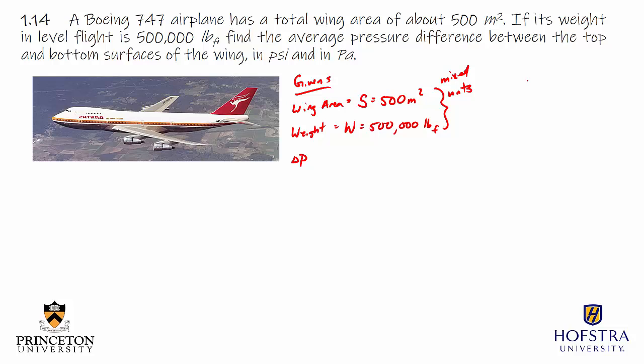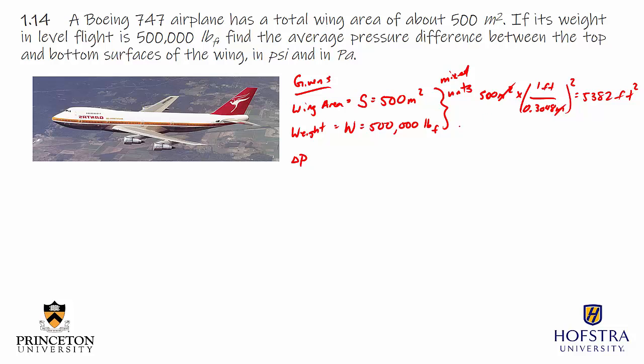So I'm going to convert the 500 meters squared. To do that, I'll just multiply by a conversion factor, where in 1 foot, there is 0.3048 meters, and so I would just need to square this. When I do that, I'm of course going to get meters squared canceling with meters squared, and I'm going to be left with feet squared. So this is going to give me 500 divided by 0.3048 squared, and that winds up giving me 5,382 foot squared.